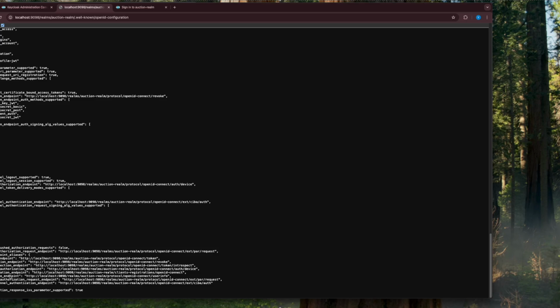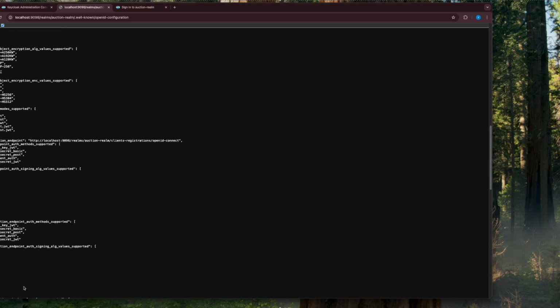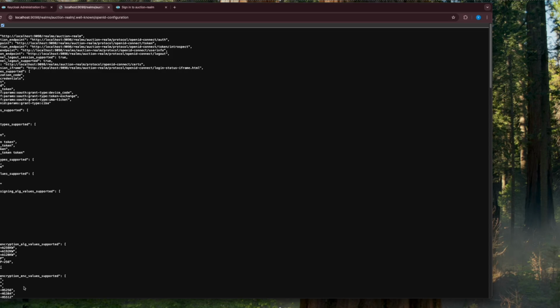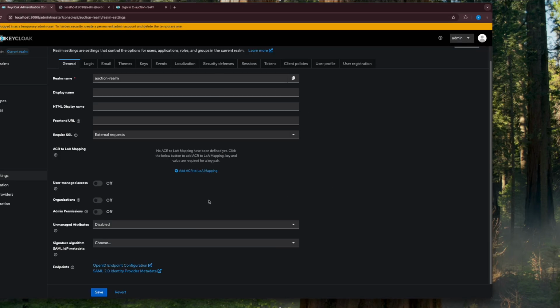Backend, back channel, that token endpoint. Okay, but in Keycloak I wanted to just jump into where we need to register, but it's not showing, so that's fine.